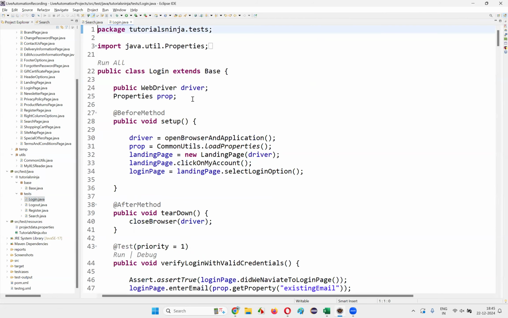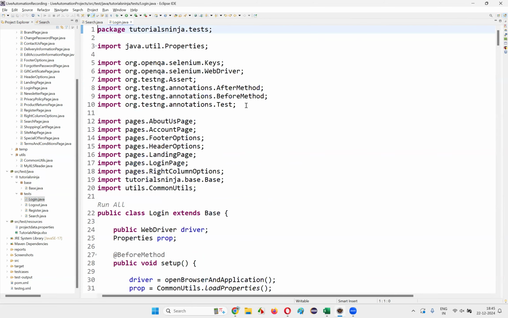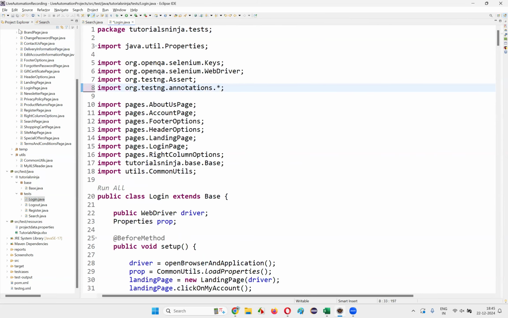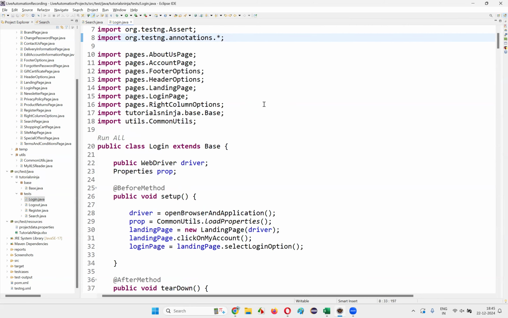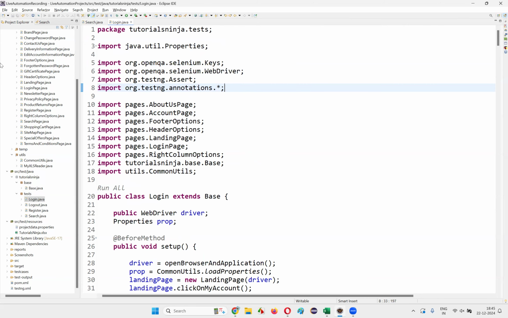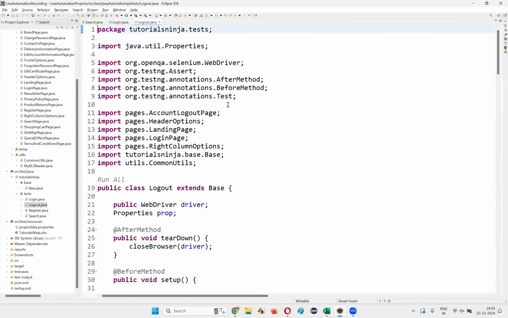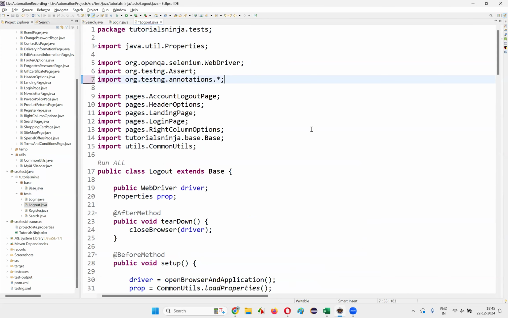That is login.java. You do the same thing. Here, instead of writing the 3 statements, write a single statement. Wherever you are reducing the lines, that's already good, guys. We have to do that often. Go to the logout.java, and here also replace. Here 3 statements are there. Replace them. Save this.